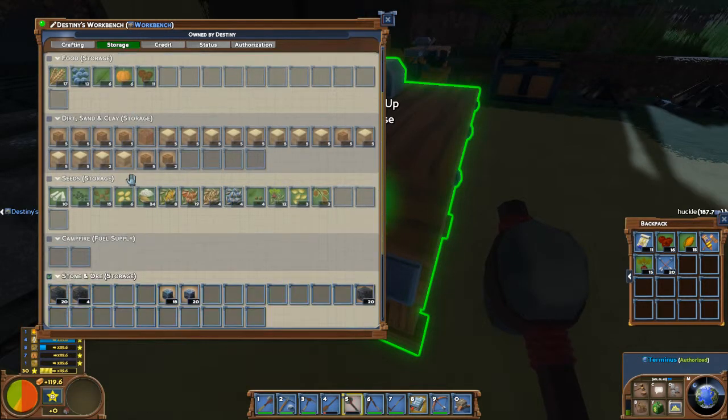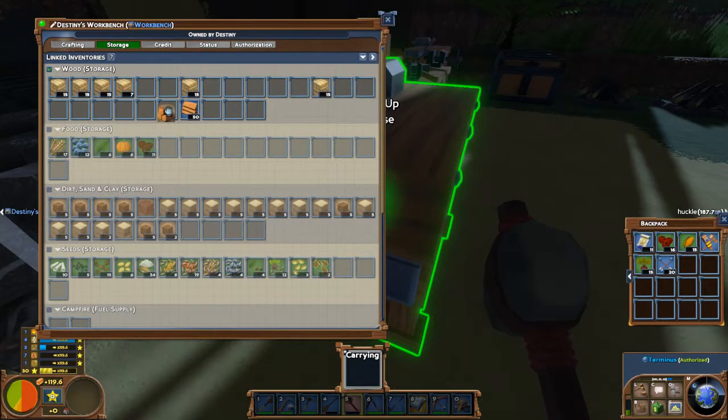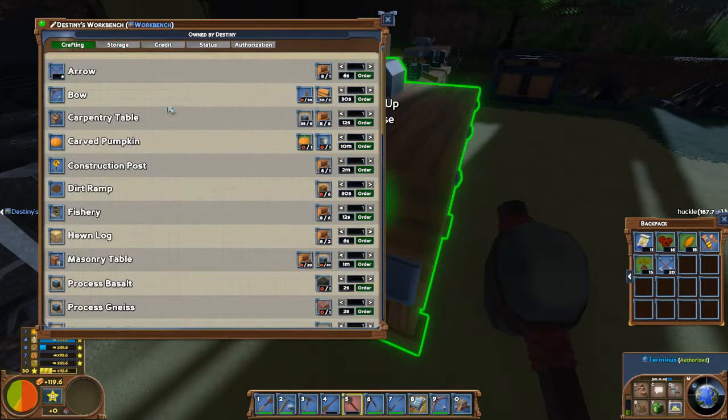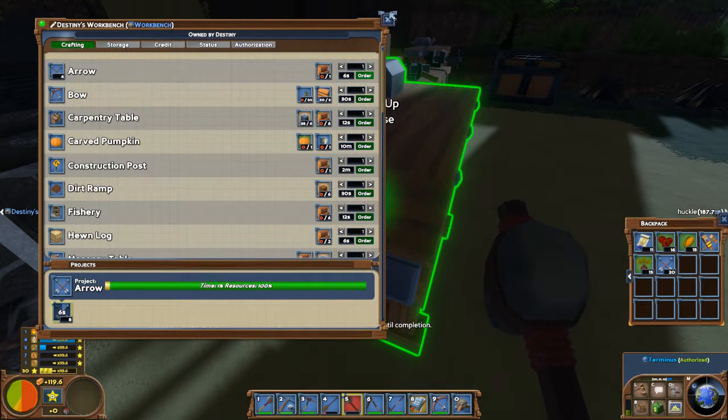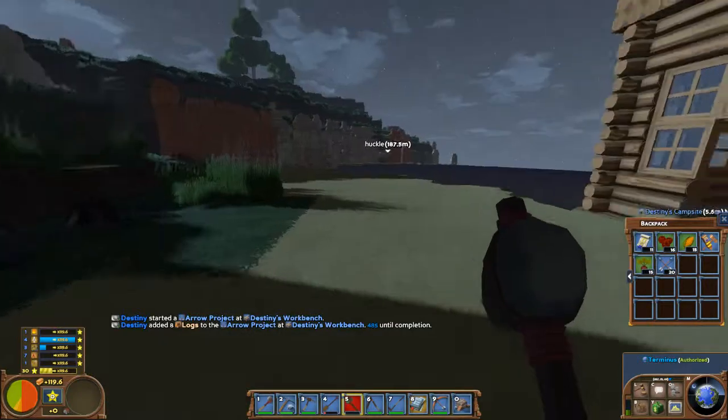I forgot, I am out of logs. Okay, we'll take the logs from the campfire because we got all of our food cooked already. Make us whatever you can make with 8 logs: 32 arrows. And we already have 20, so that's a start. Oh, I need logs for another storage chest.